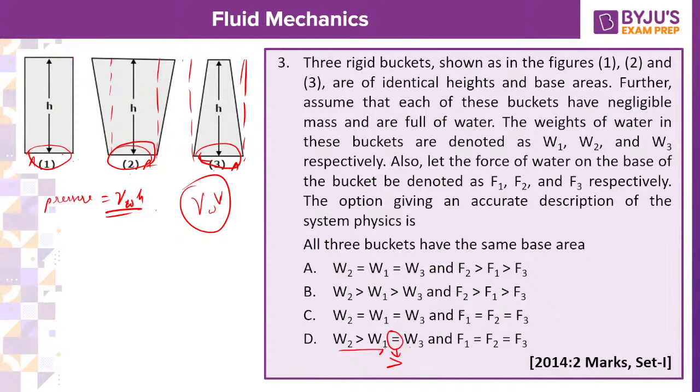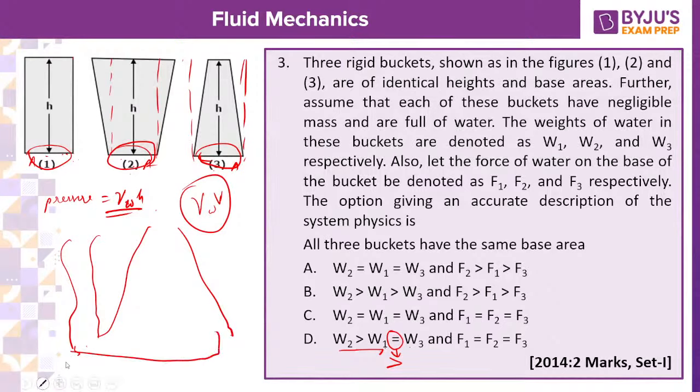And remember, force at the base, force depends on what? It is about pressure. If I ask you what is the pressure at the base, even though the container is like this, or maybe like that, whatever it is, if the water is at some level, pressure actually depends only on depth, not on the surface area, not on the container. Once you know the pressure at the base, multiply by the area; if all the containers have the same base area, force also will be the same. Of course, F1 equals F2 equals F3. Here is some problem. D must be the answer actually.